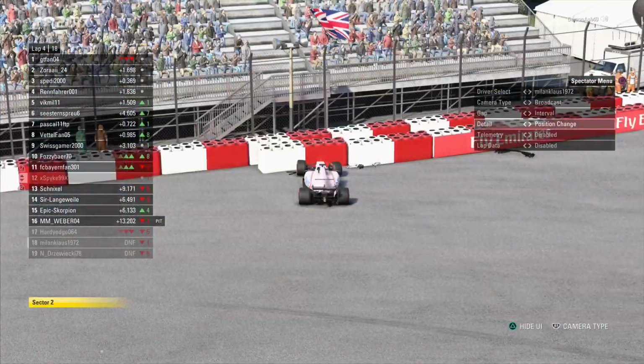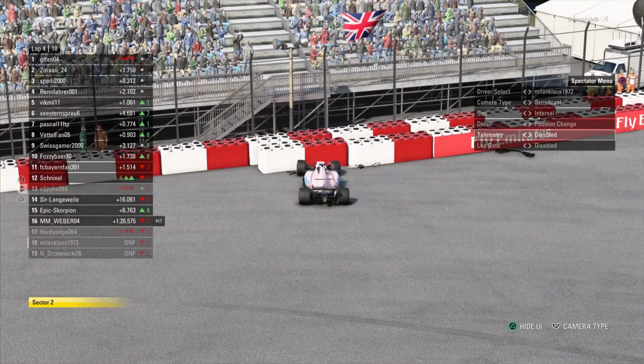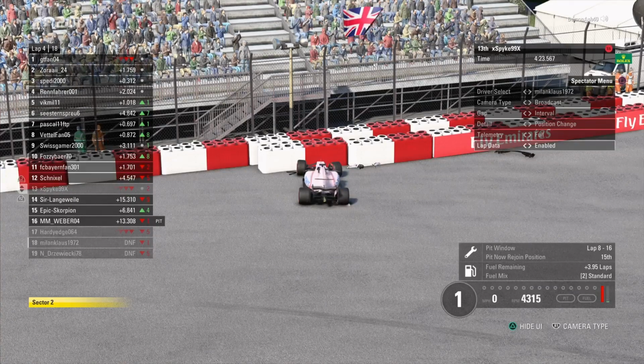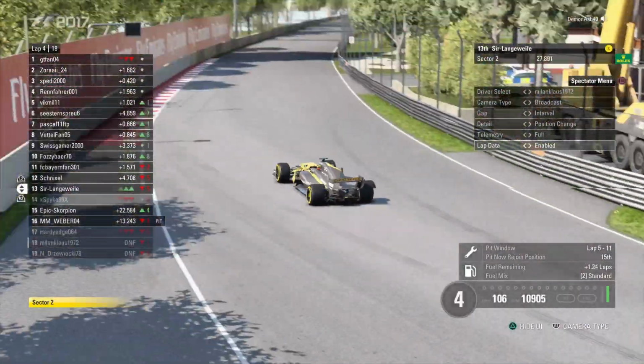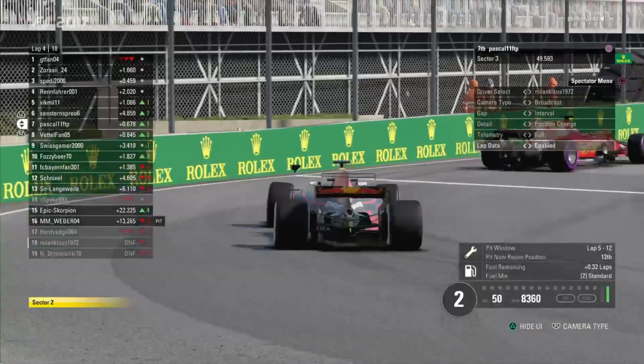Meanwhile, Spike is also in the wall. Just work out where that is. It appears to be after the chicane at the end of the first sector, which is where Sebastian Vettel, of course, famously spun it. Yes, it is from there, where Sebastian Vettel famously spun it and lost the lead to Jenson Button in the last lap here in 2011.